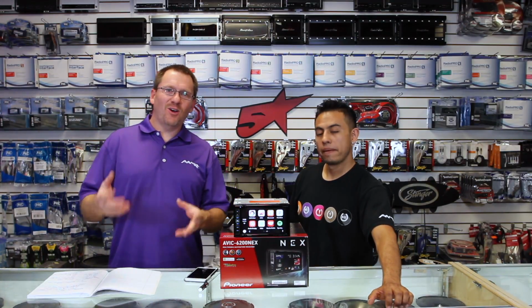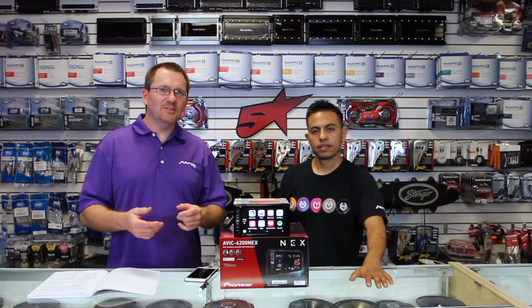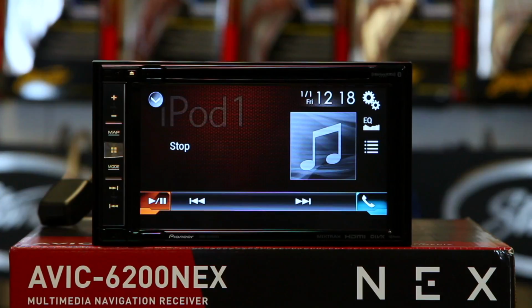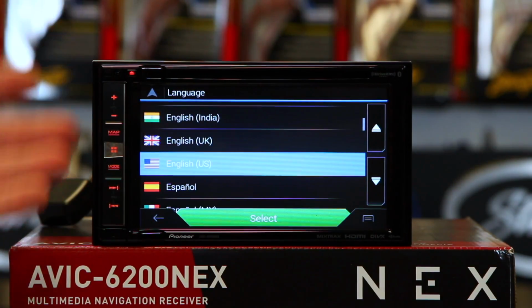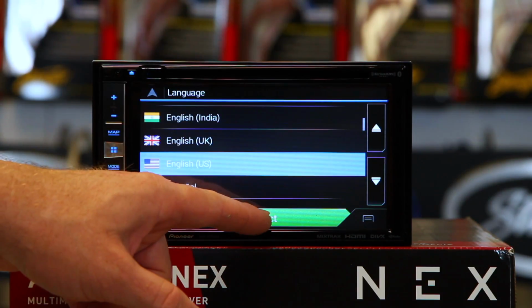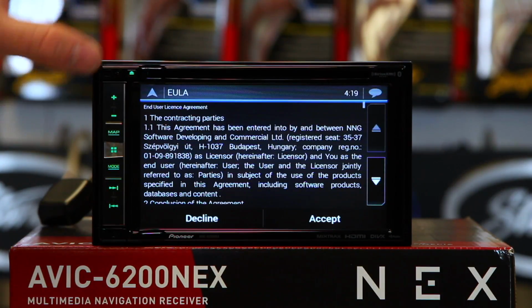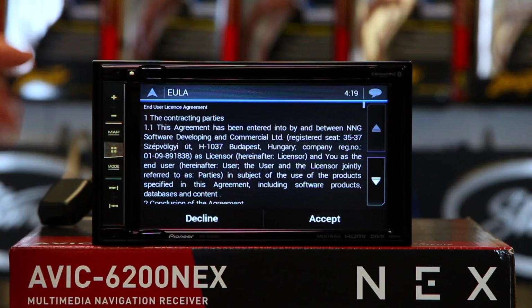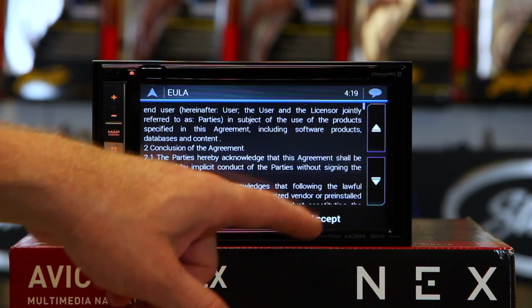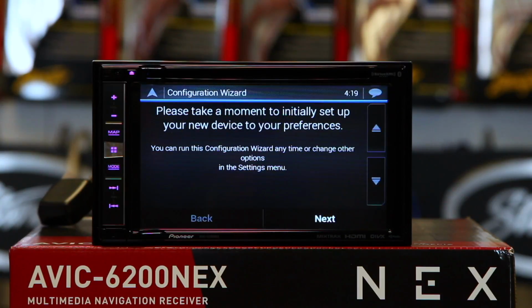Okay, so since we talked about navigation, let's talk about the navigation that's built into it. So go ahead and hit your Maps button. It'll launch Maps. Now, if this is your first time launching Maps, it's going to ask you what language you'd like to choose from. So we'll go ahead and click USA, select. Now it's going to give you all the information that you need to know about licensing and all this. Read it and then hit accept.